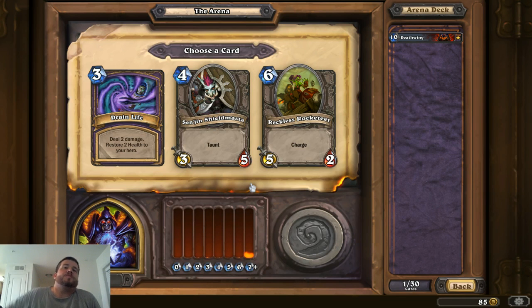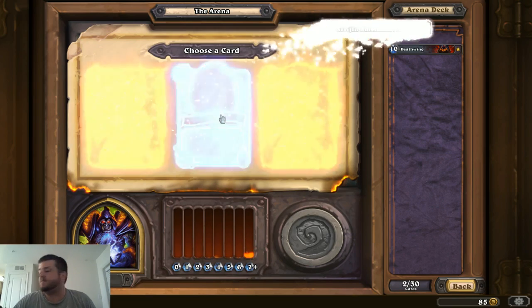Alright, so second time around, those of you who are new to the game, I haven't heard this spiel before. Sinjin, best taunt minion in the game. We are going to take Sinjin. Yeah, that's just what it is.